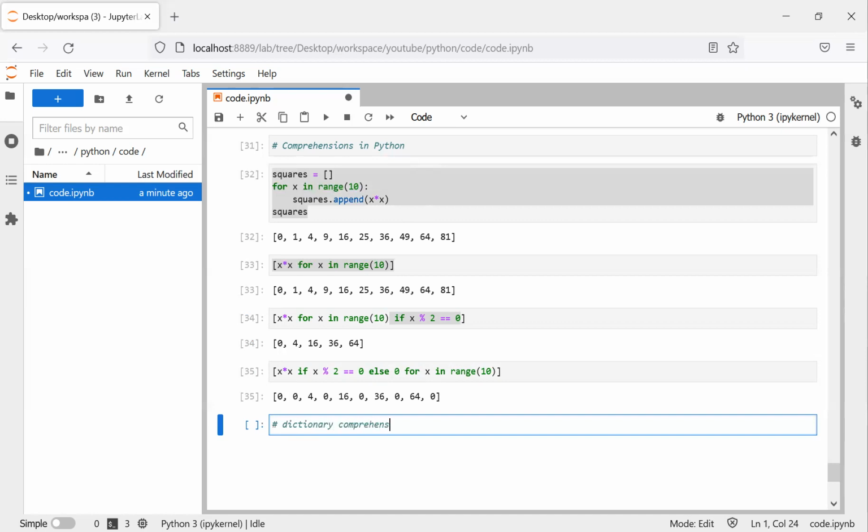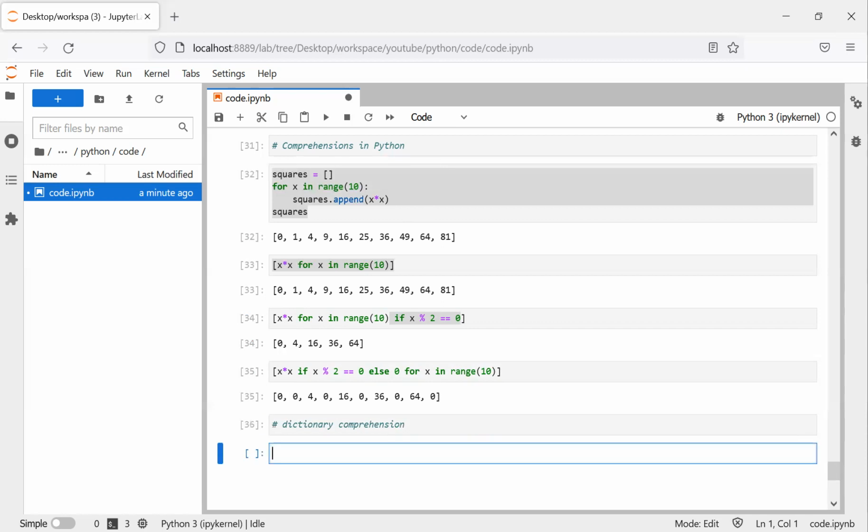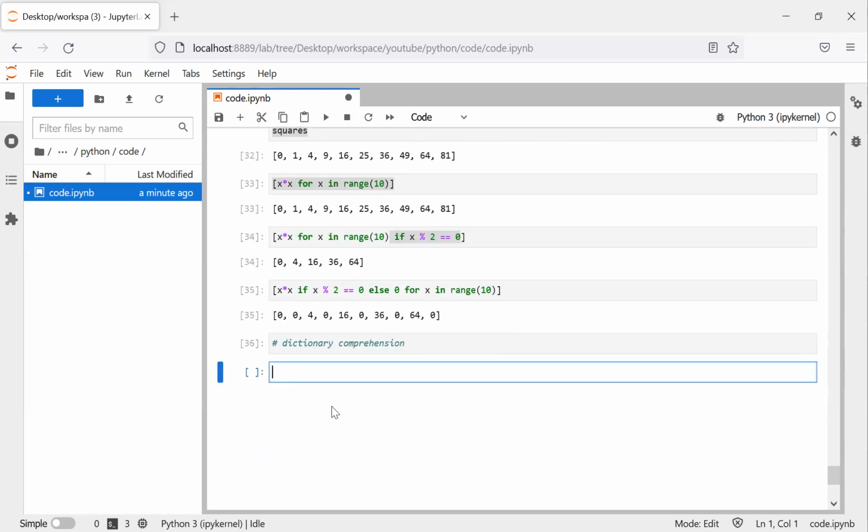So let's see how we can do that. Let's say you want to do the square of a few numbers. You want to add the key as the number and the value as the square of that. So how can we add it? It's again very simple. You can just relate it with this. If you want to create a dictionary comprehension, we know that a dictionary is included in curly brackets. So this is how you need to add the curly bracket.